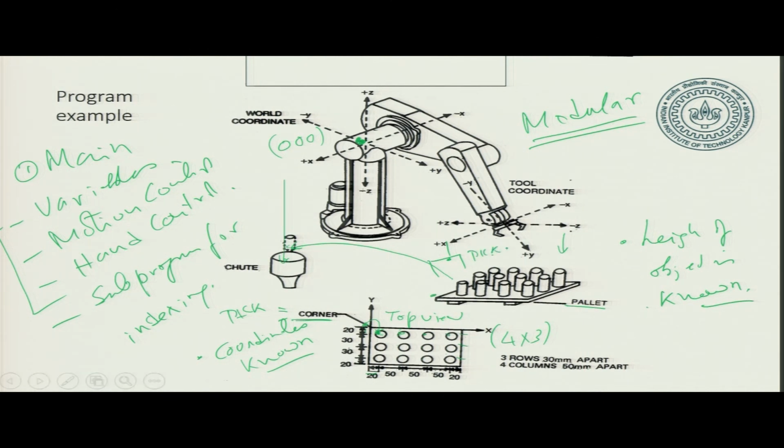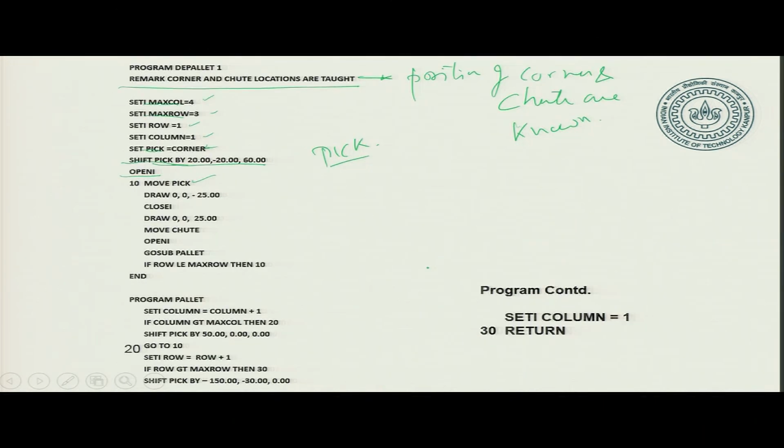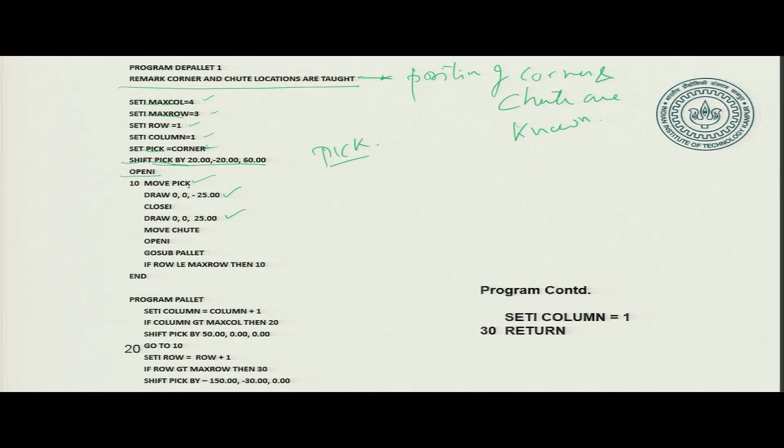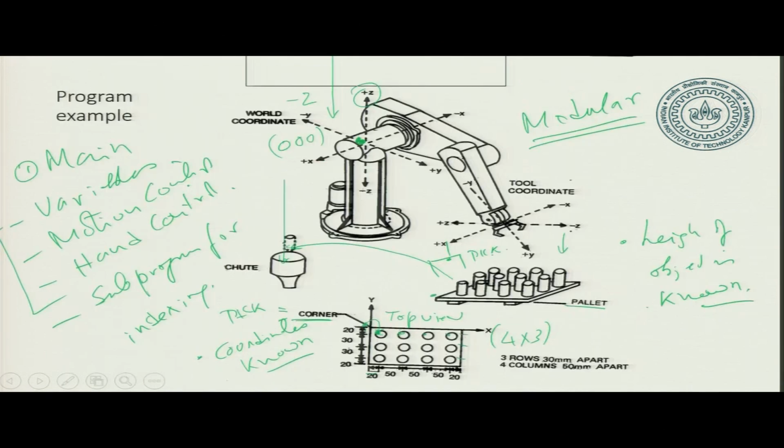Okay. So, now after it has positioned there, what it will do is it will move down. So, draw is 0 0 minus 25, okay. So, we can notice that our z axis is positive in this direction. So, if I am going in that side, it is minus z, okay. So, what it does is after it has gone to the top of the object, we draw it and bring it down.